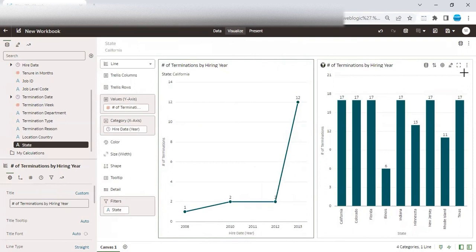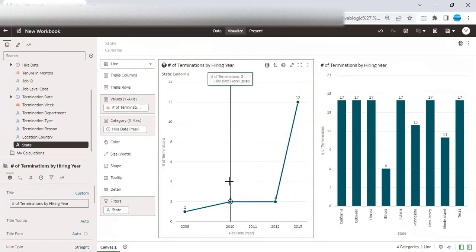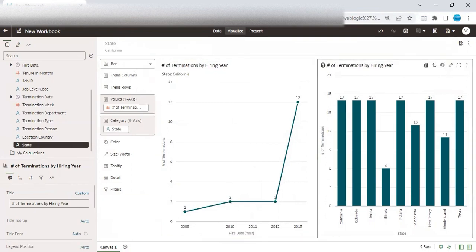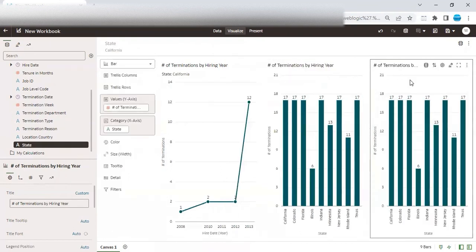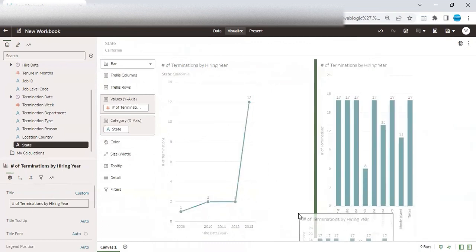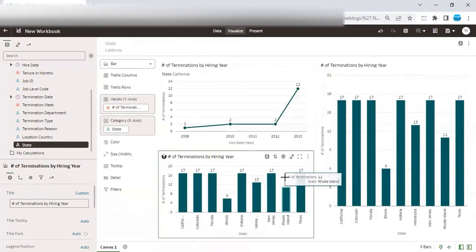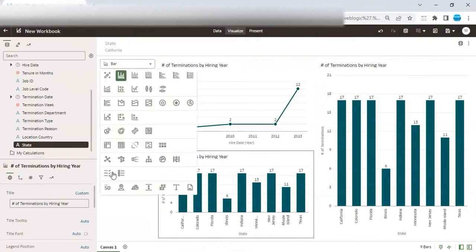Now, another important thing is, let me again duplicate this visualization. I'll go to edit, duplicate visualization. Let me just drag and drop it at the bottom, and let me select a map. This is a tag cloud.